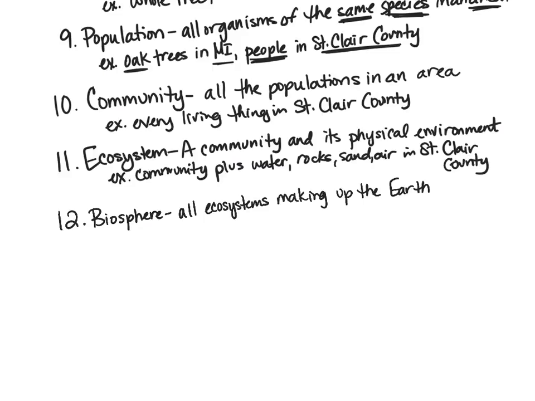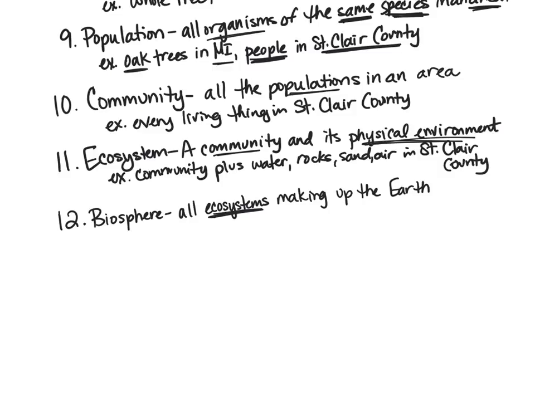Because if we're talking about an ecosystem, then we're talking about a community. If we're talking about a community, it's a population. If we're talking about a population, it includes an organism. An organism is a living thing. So it has to be a living thing, and then the living thing's physical environment. So all of the living things on the Earth and all of the physical environments that the living things live in. So this is our biosphere.